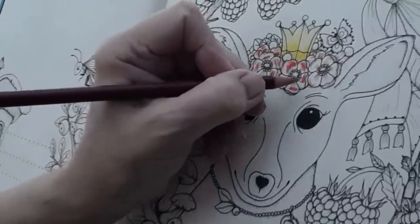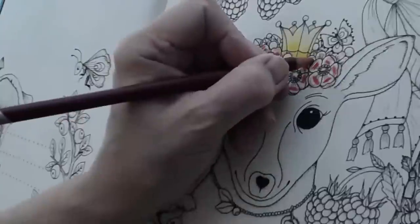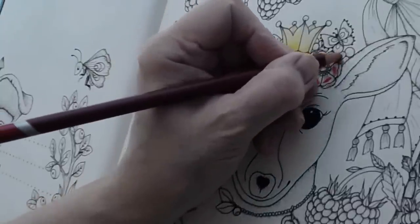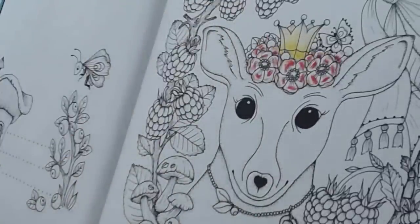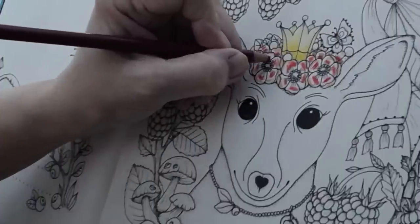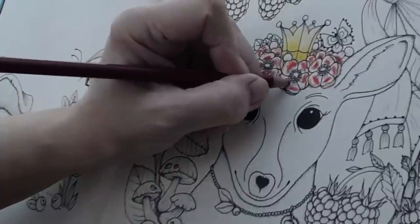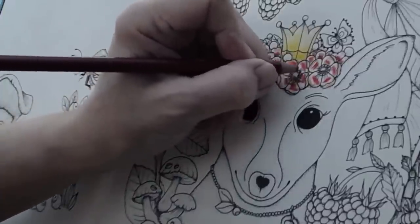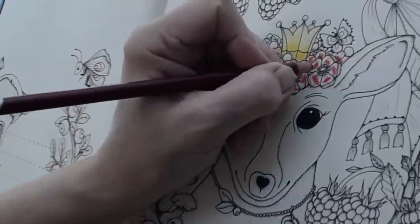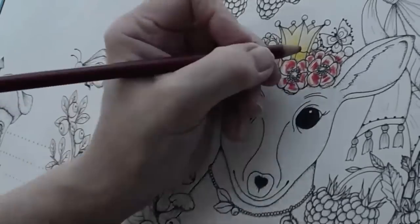So these should be really strong colours. And I love pastel pencils. Again, I'm a bit of a Derwent nut. And then the darkest one in the middle. And I think we could have gone a bit darker than that, but never mind. We should have quite a nice little blend. Obviously, it's going to be easier with a point.